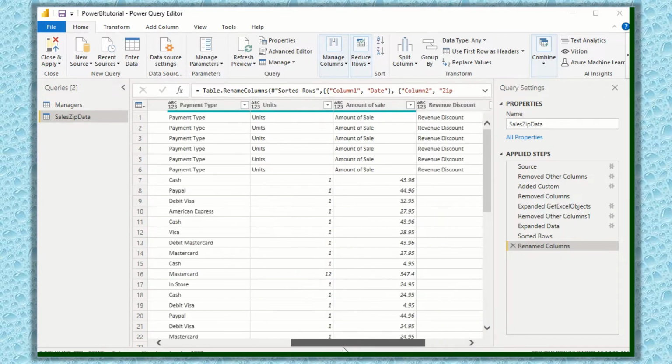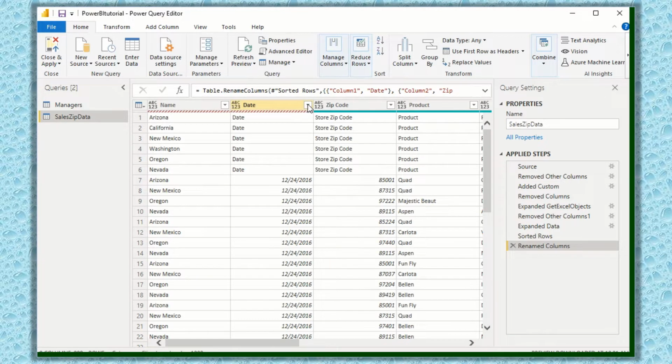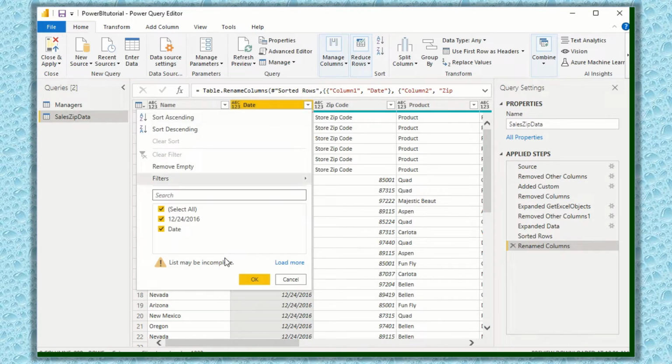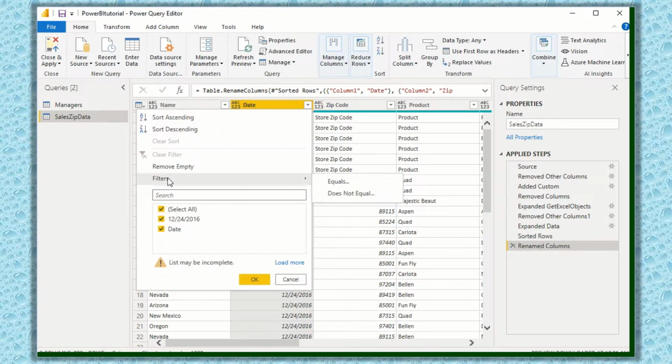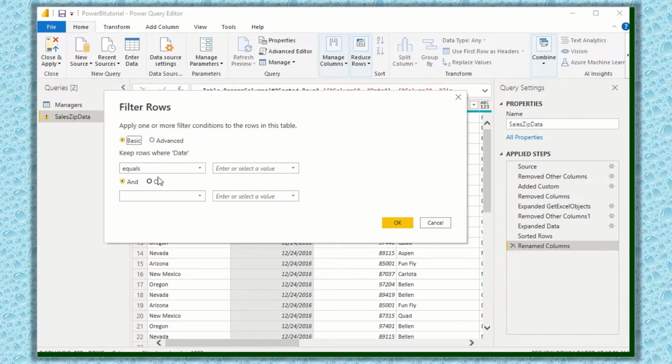So what we need to do is go back to date, and we're going to filter the data. We're going to keep rows where the column date does not equal the word date. And we hit OK. It should remove every row that has the word date in it.